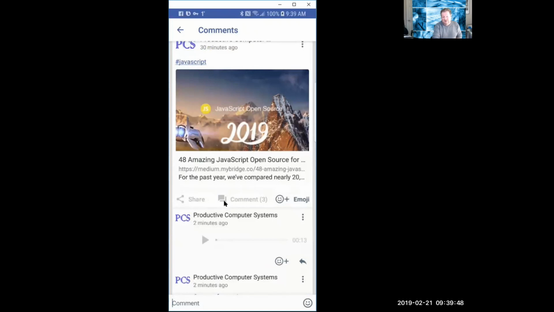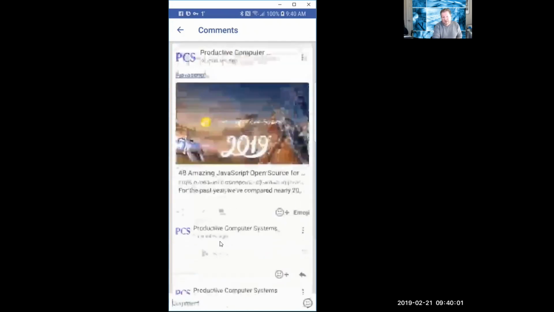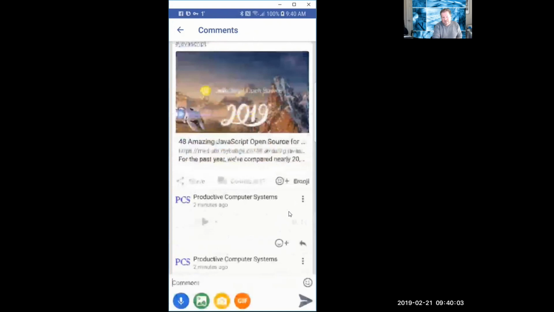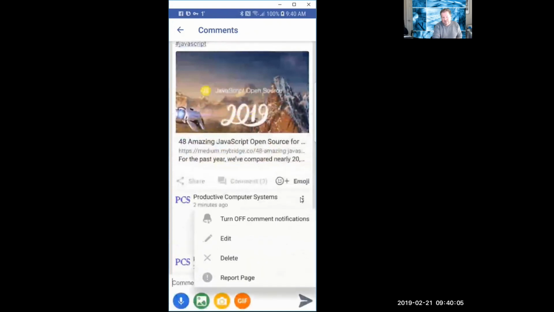Also notice that where it says comments, it shows the number. That's another thing that I love, how they're showing numbers everywhere. And you know, I can add an emoji. Obviously, these are ghosted, meaning I can't use them. So basically, to delete it, if it's my comment, I can just pull down. I can turn off the comment notifications for this particular post if I want to. So it's on that level of detail.